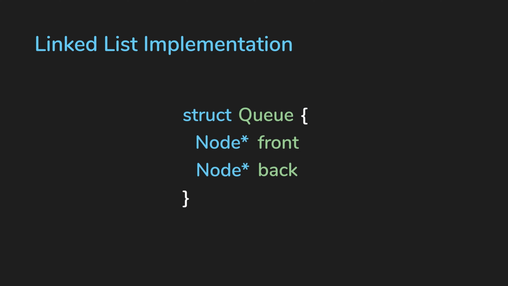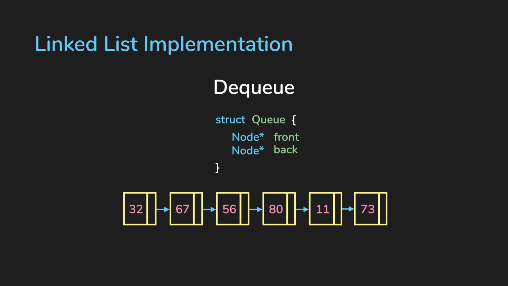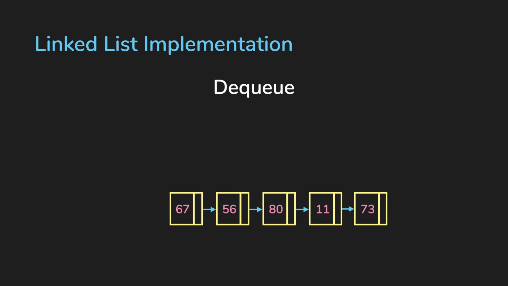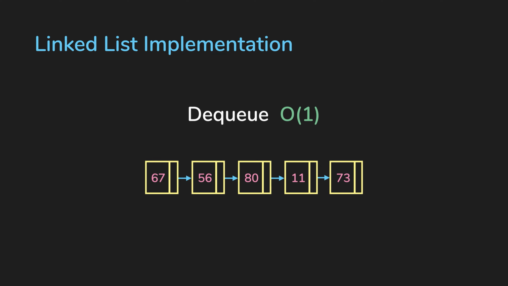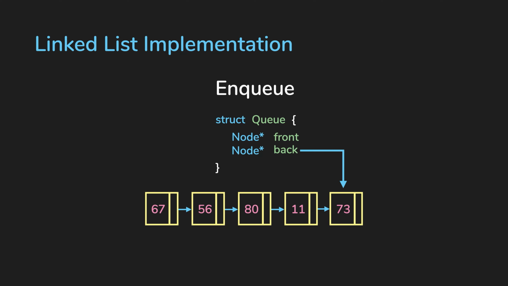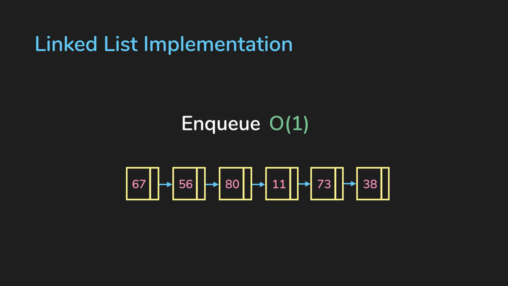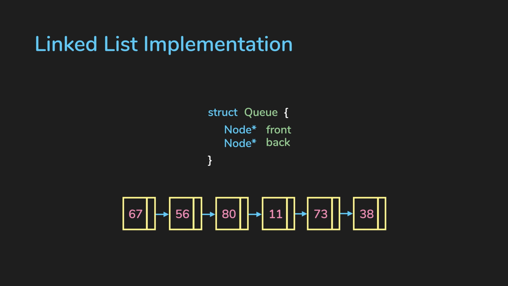Hence, we can define our queue like this. The pointer to the head of the linked list is called front, and the pointer to the end of the linked list is called back. Now we have two pointers. So for DQ, we can do the same thing we did before using the front pointer, and then for NQ, we can use the back pointer to add a new node without needing to traverse the whole linked list to get to the end. Conceptually, this is pretty simple because we learned about this trick when we implemented the list ADT.